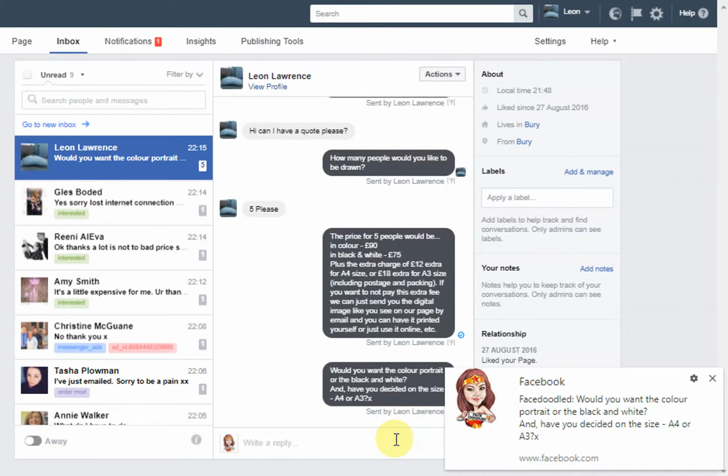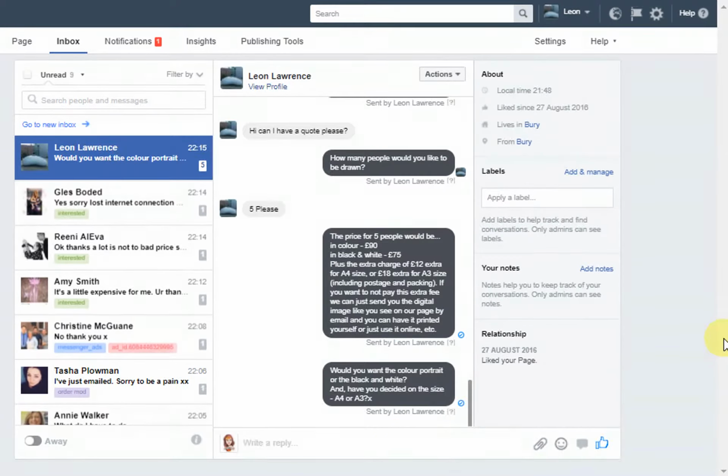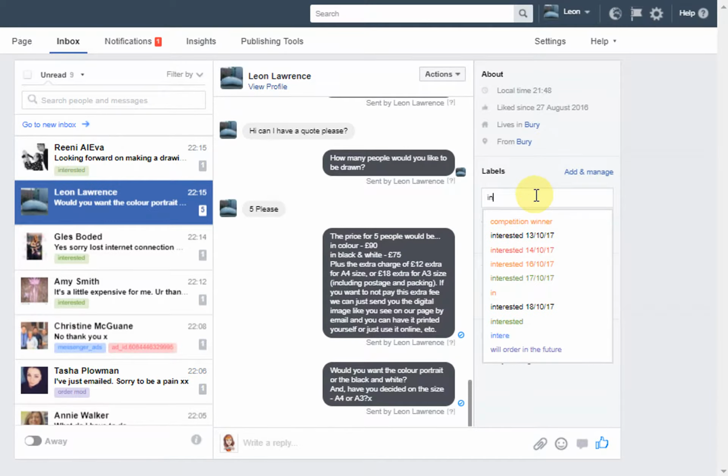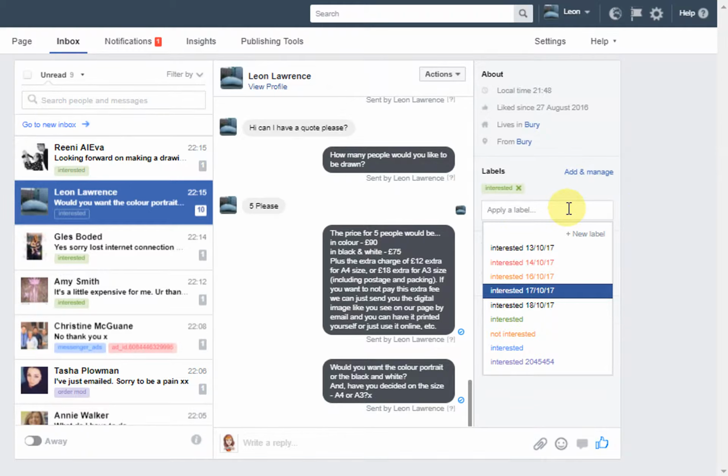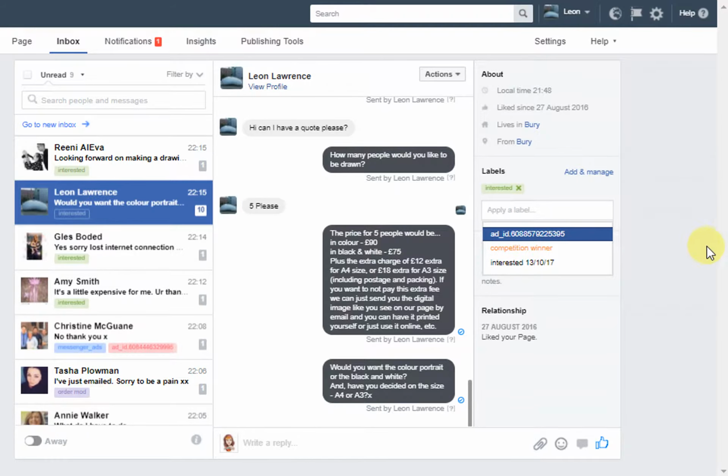Now, what we're doing at this point is we are waiting. Oh, something else that I should say, the chat should be tagged as interested. This is so that we can find the person who is or is not interested in future.